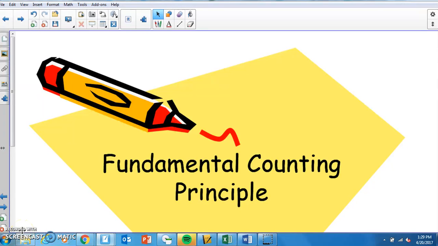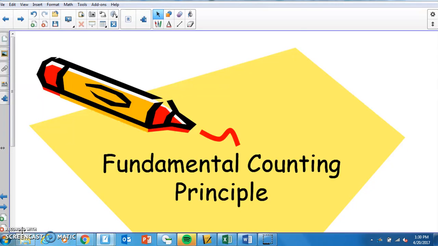All right, we have two final little sections or topics to cover before we're finished with the probability unit. The first one is what is called the fundamental counting principle. This is a rather simple concept. So if you'll copy this down, this is the title of the overall little section right here, fundamental counting principle.